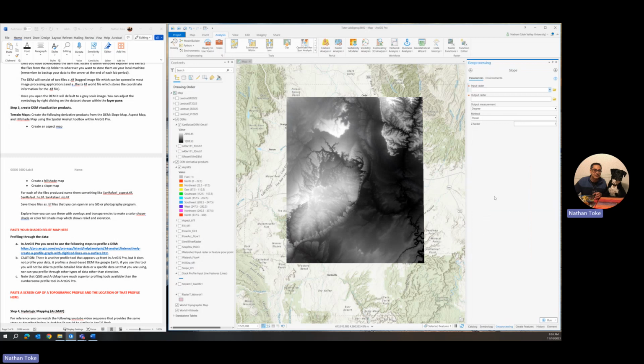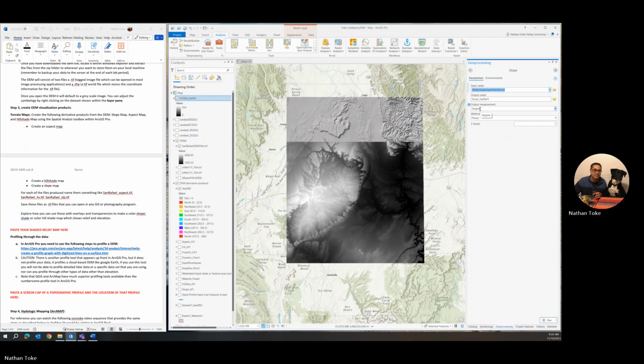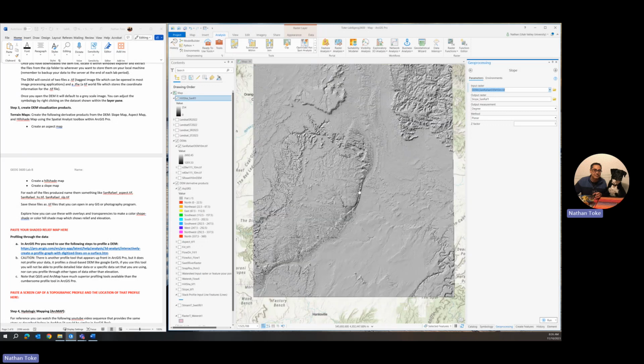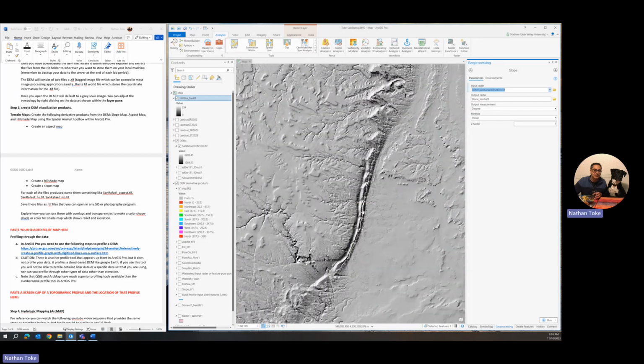Okay, hillshade is about to start. Okay, so for this next one, I also have to go back to the input DEM, and I'm going to output degrees, 0 to 90 for slopes. And there's different methods to do this calculation, but I'm going to go with the defaults again. In the meantime, here's our hillshade map. So if we zoom in, we can see these interesting details of the San Rafael swell and these channels and things like that.